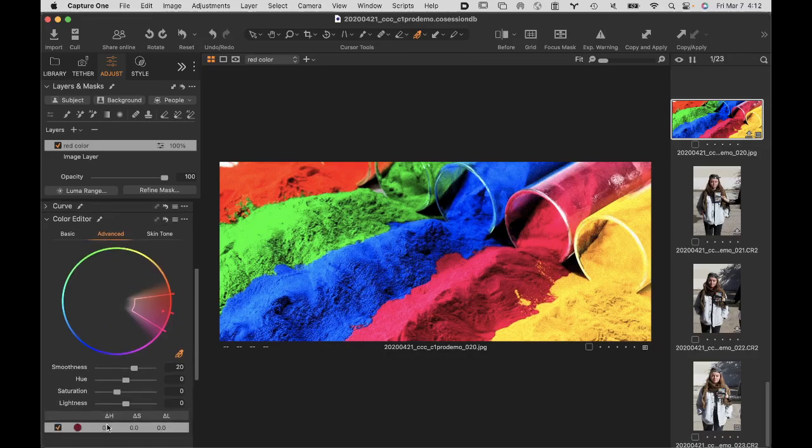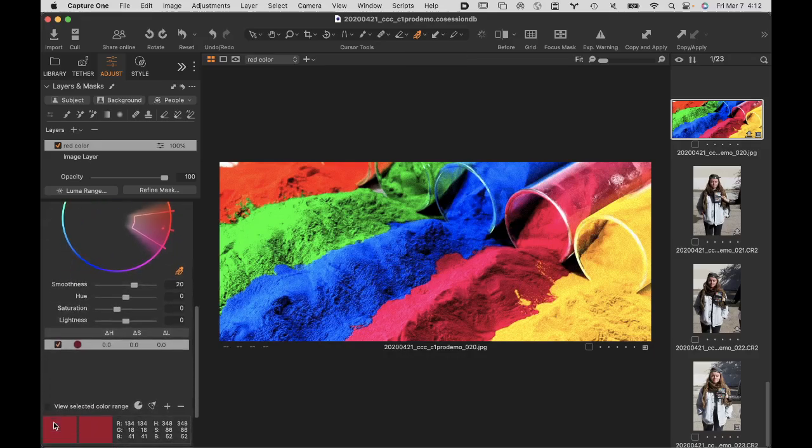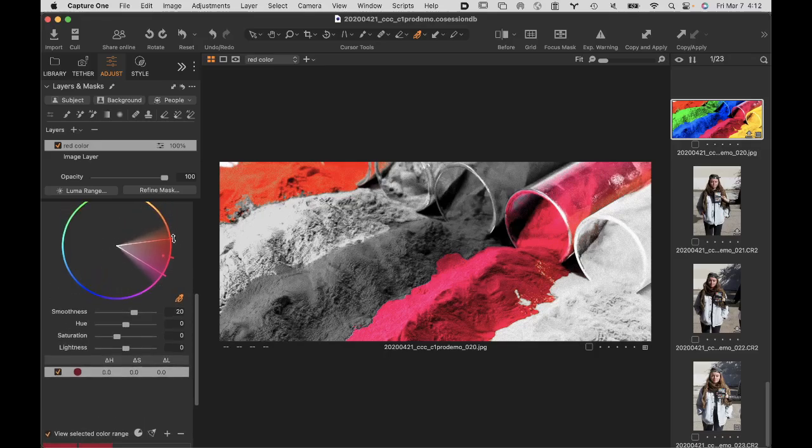I am going to turn on my show-me-the-color-selected-range option. I'm not going to worry about this thing that's over here at all. I'm just going to leave this. I want to make sure that I've got everything in here selected. So I'm going to expand my color range by, again, clicking on the little full pie wedge to expand everything. But now I'm going to open it up. I'm going to extend it a little bit more into this area. What I want to make sure is that I'm getting all of the reds.